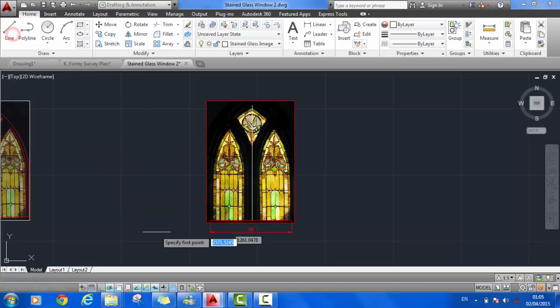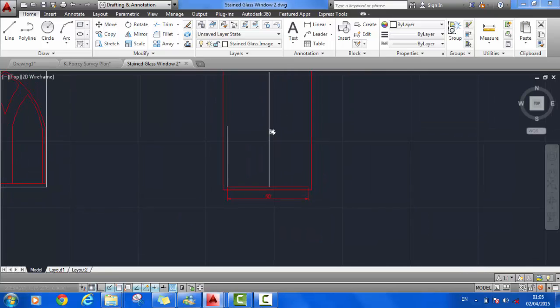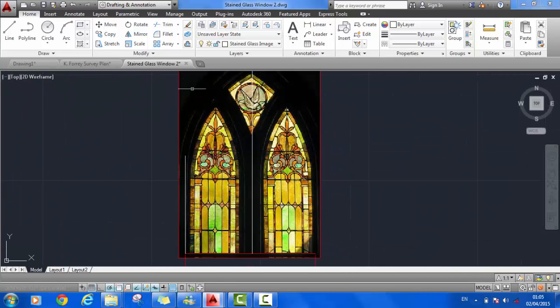So I click into line again. As you know, when you take a picture of anything, we are going to get perspective. We're going to have to try and correct this as much as possible within this model.